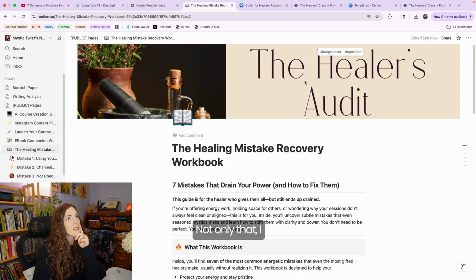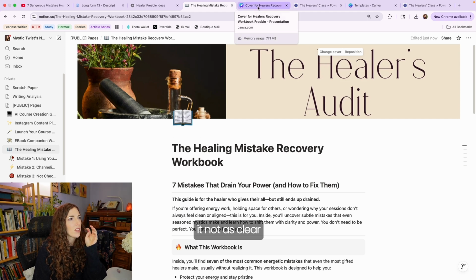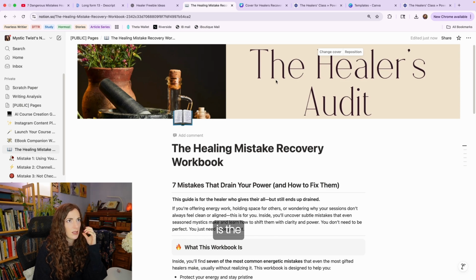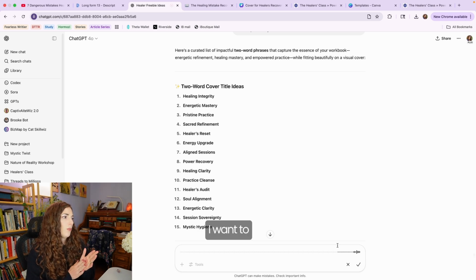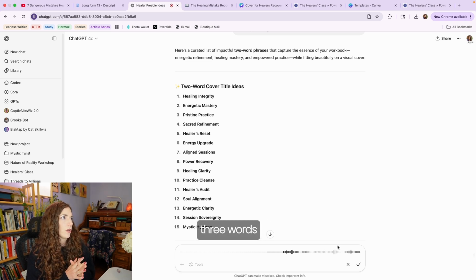And not only that, I don't know about the word "the." I think it kind of makes it not as clear. Because this is the Healing Mistake Recovery Workbook and this is the Healer's Audit. So maybe we should change this to something else. Okay, I want to re-change this. So we need 2 or 3 words maximum.